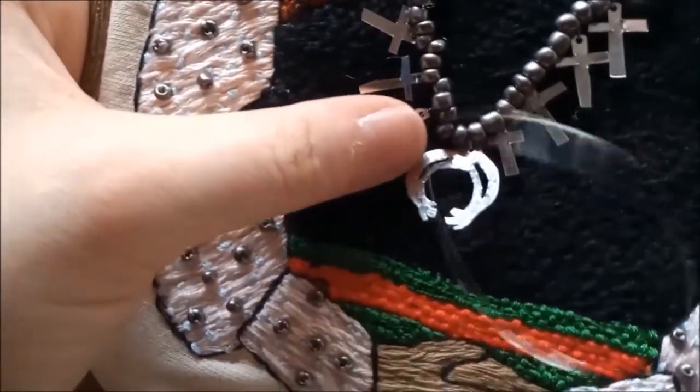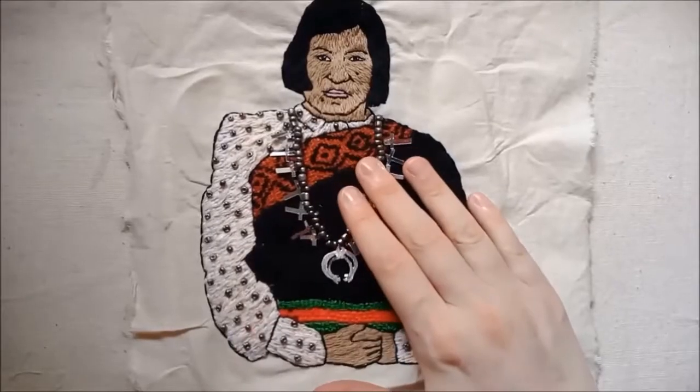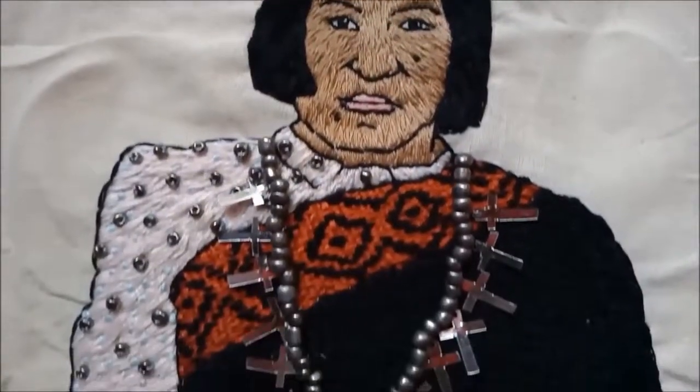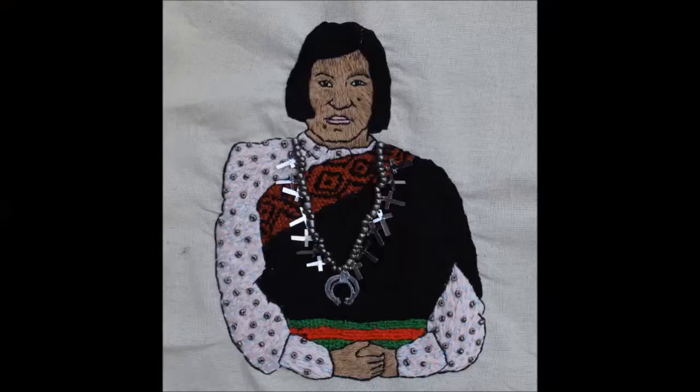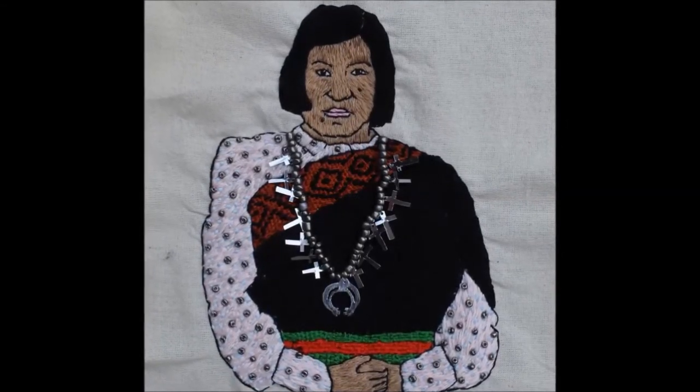What has been good about this series is how I'm constantly having to research and look into dress history and cultural historical facts, so this piece was one that has taught me a lot. Again, I think it looks nothing like Weiwa, but at least I learnt some stuff. There's that, if nothing else.